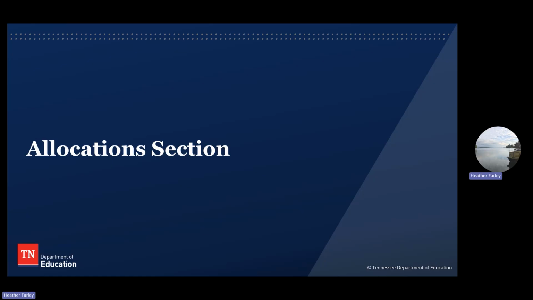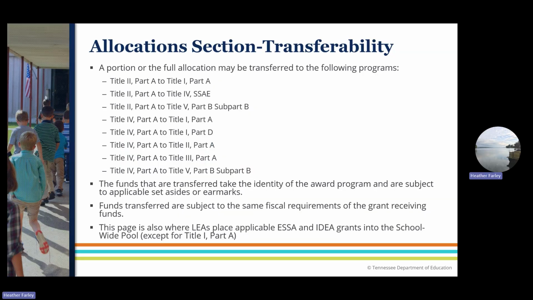With the allocation section, there's a lot of transferability allowed under the ESSA portion of the CFA, and we went ahead and topped out all the ones and where they can transfer to. Do note, once you transfer funds, say for example you take Title II to transfer into Title I, all those Title II funds take on the identity of Title I. And this page is also where you will complete the school-wide pool. The exception is Title I and Con Admin.